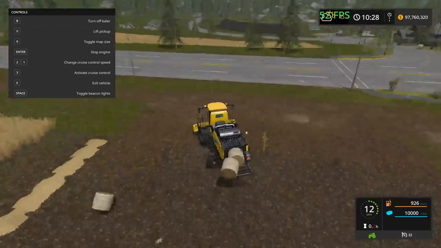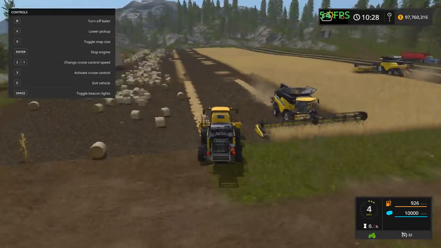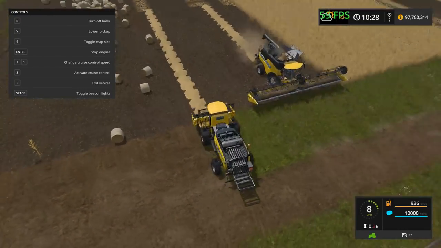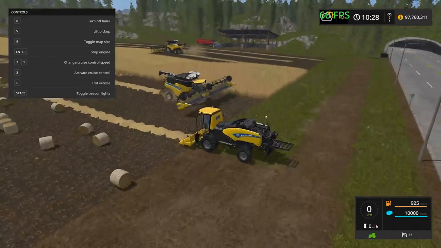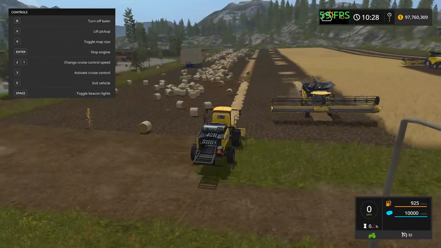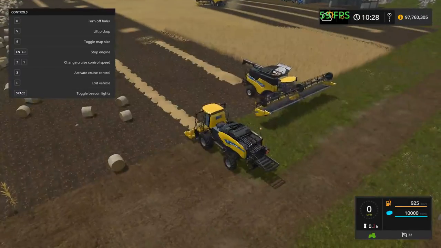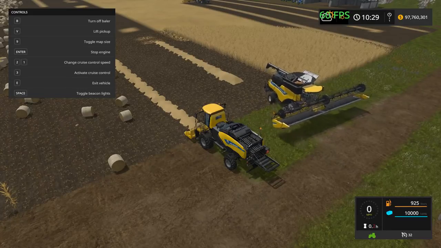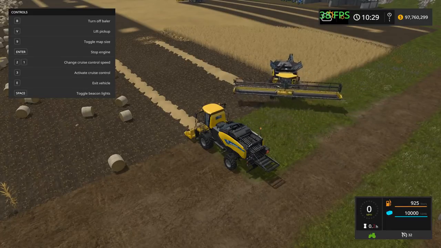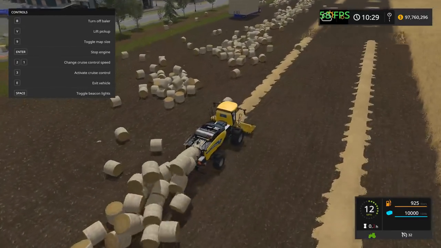And we're gonna turn around here. We're gonna let this guy turn around here before we do anything, because I don't want to mess him up. Yeah, as you guys know, in this game, hired workers are pretty easy to mess up. All right, perfect. That's good enough. Let's get out of here. We have a lot of bales to make.